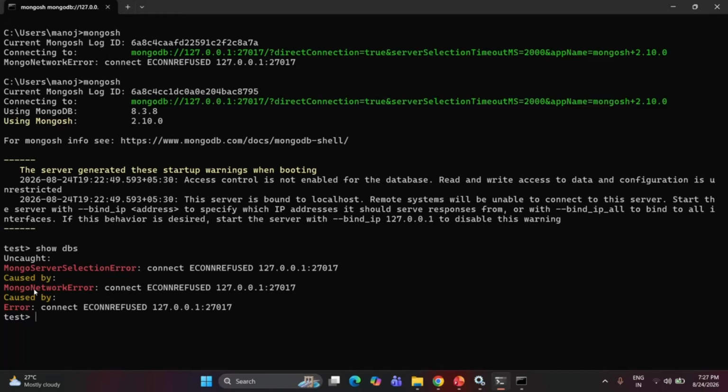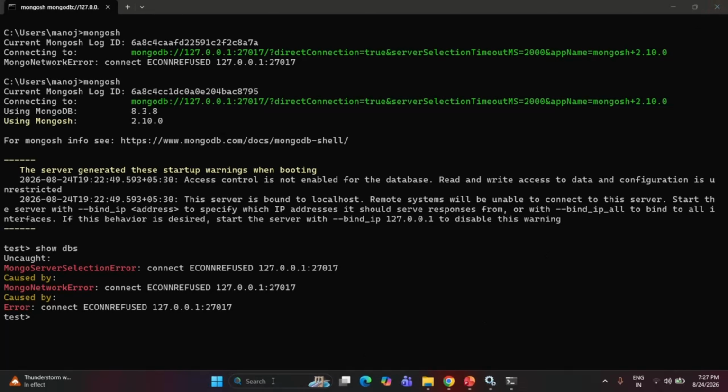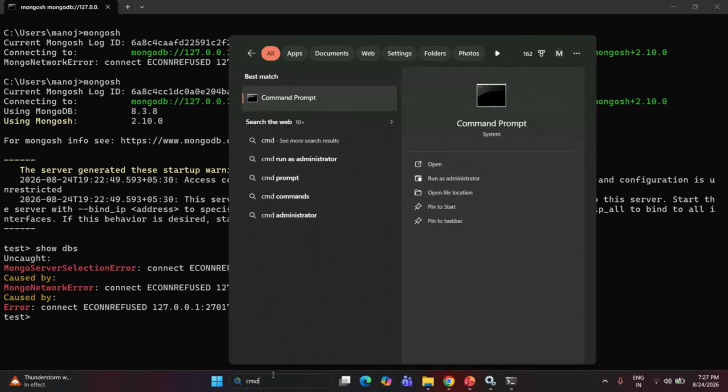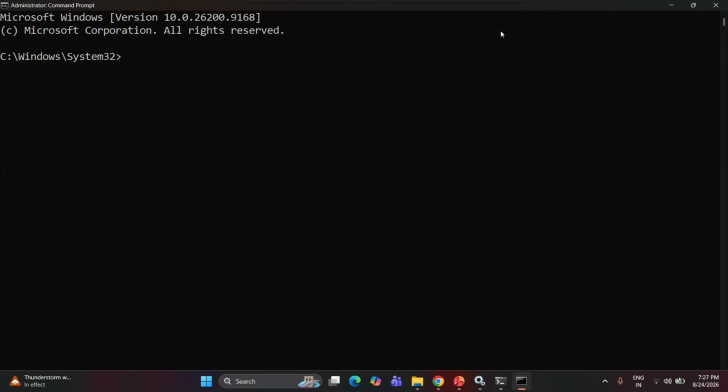You see, here we have this Mongo network error because now from Mongo shell, we are not able to connect to MongoDB server. But now let me go ahead and restart the MongoDB server in the foreground. But this time I'm going to execute it from the C drive. So for that, let's move to C drive. But before that, since we have added something in the environment variable, first I'll have to close this command prompt window and open that command prompt window again in the administrator mode. And now environment variables will be taken into effect.